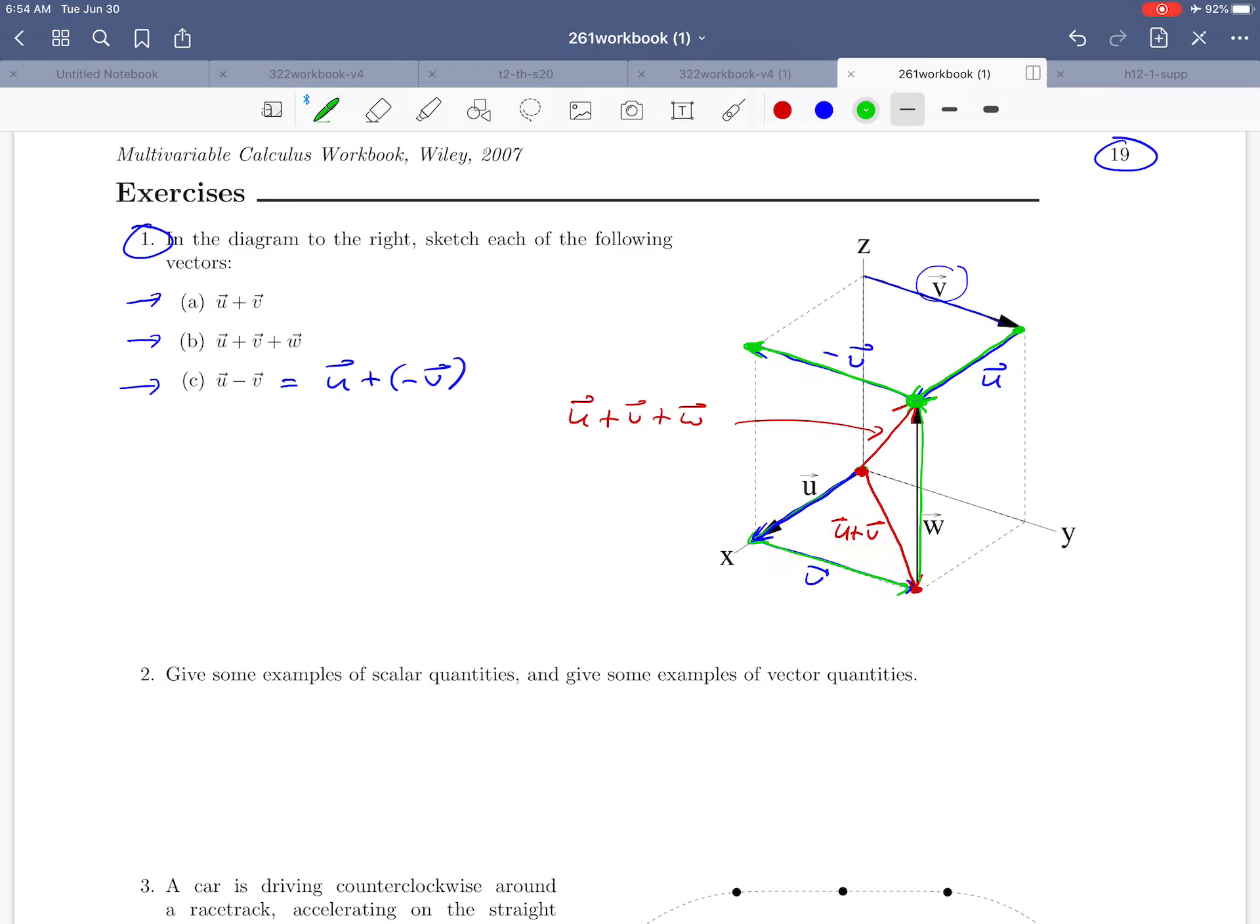And so where did we start and where did we end? We started here and we ended there. And so u minus v should be this vector right here. u minus v. So it starts here and it winds up here. Okay actually the diagram is getting a little cluttered here. Let me erase some of that. I want to make sure that you realize the direction here. So we're moving in this direction for u minus v.